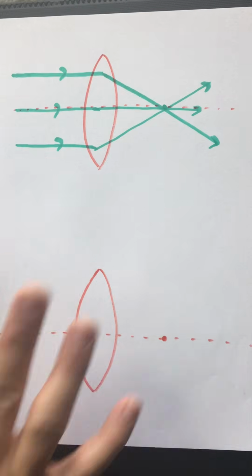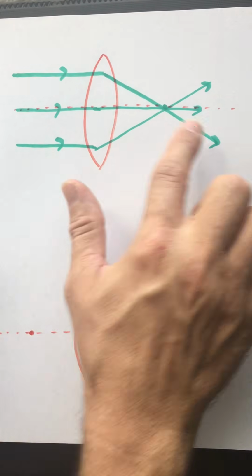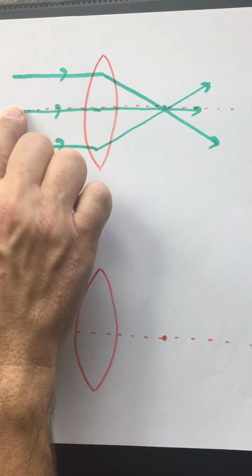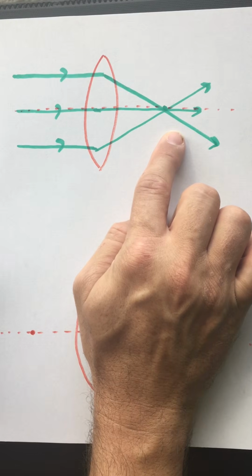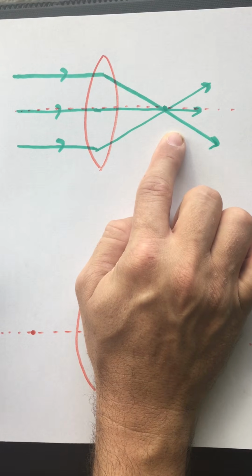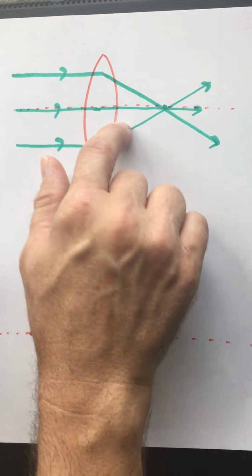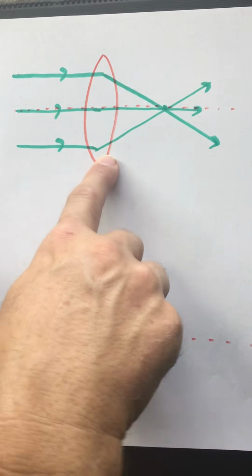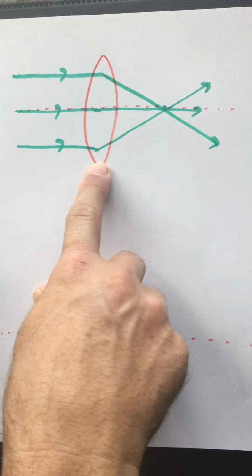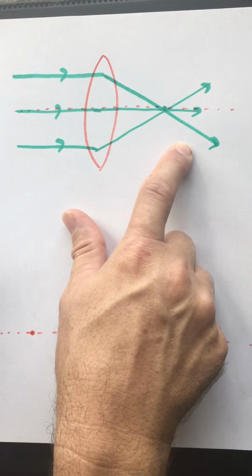But chances are, if I'm using a lens, what I really am interested in is what's happening outside the lens. I'm curious what this light does, what this light looks like after it passes through the lens. And so if that's the case, then I can make simple approximations and not have to do all the individual analyses at each interface, which of course you can do. But the approximation I'm making here is that the light comes in, it gets bent a few times, and it comes out looking like this.